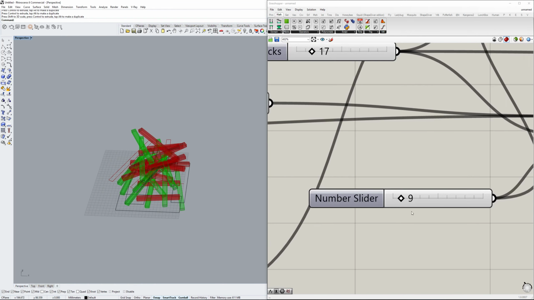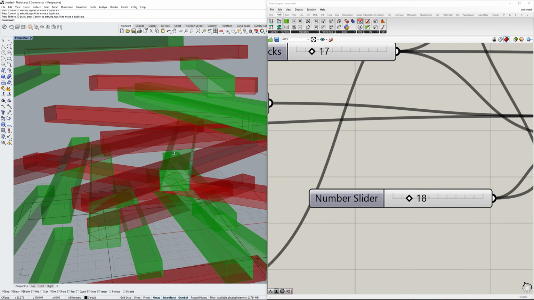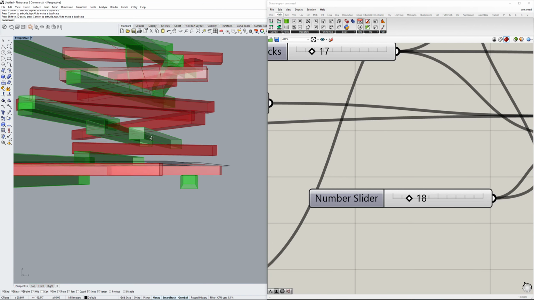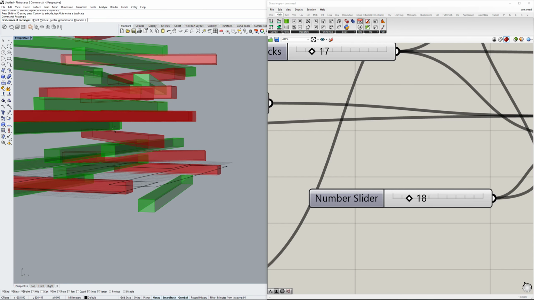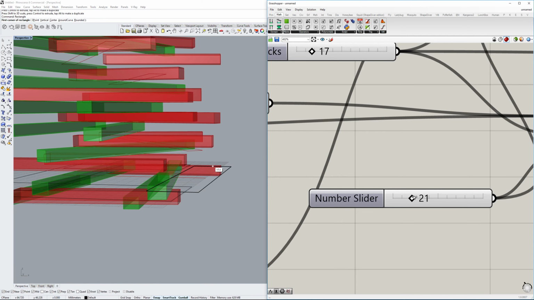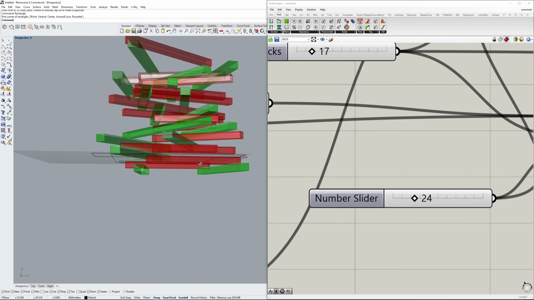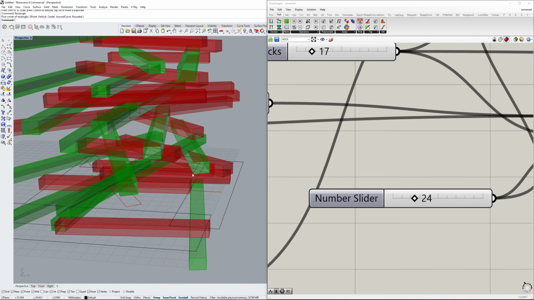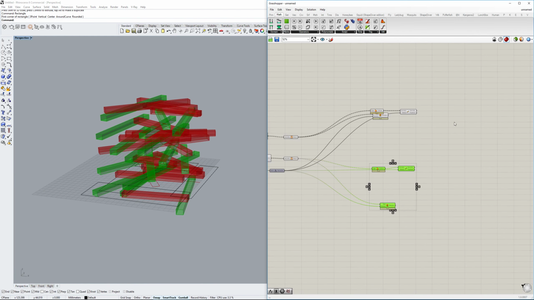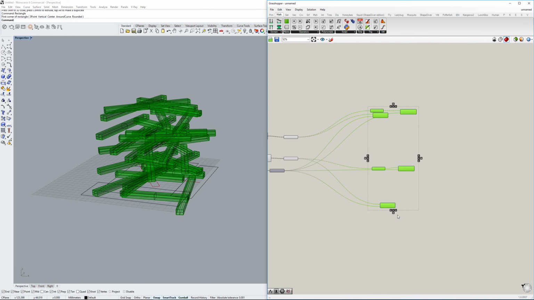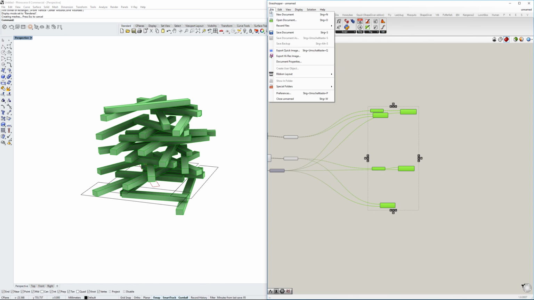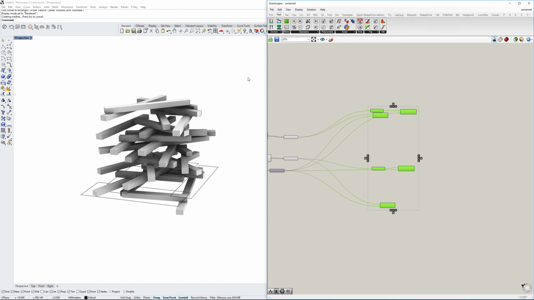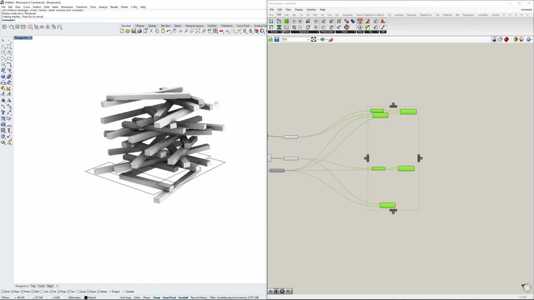So yeah, there might be some glitches and randomness to it as well, which is not really intended, in some rather provocative architectural, structural places here that are not really suitable. But yeah, maybe this one looks actually quite nice. Yeah, and then the only thing you need to do, obviously, is bake it. And if you are looking then into the Grasshopper geometry, then you would have the correct view to it. So yeah, nice.